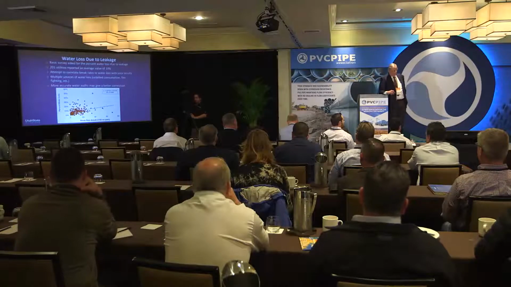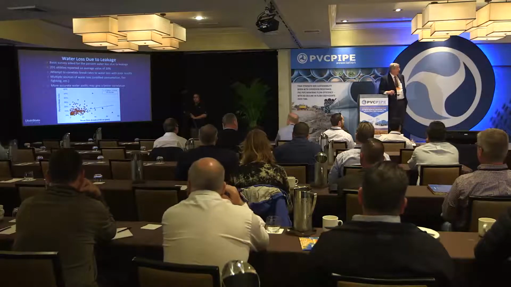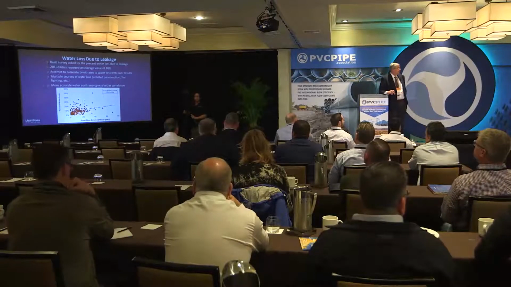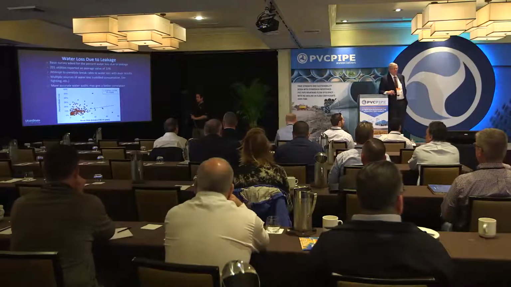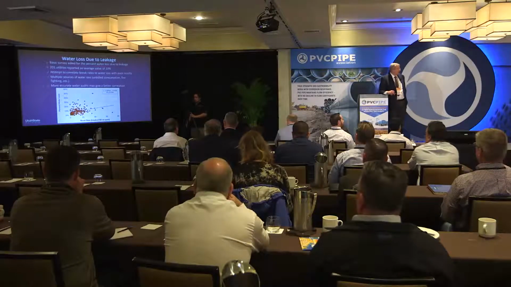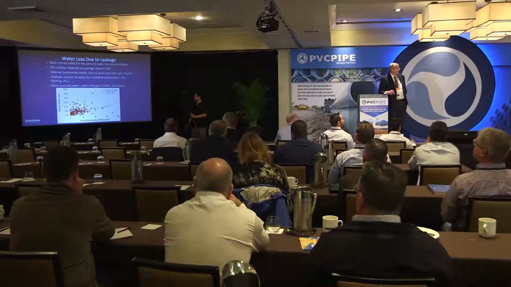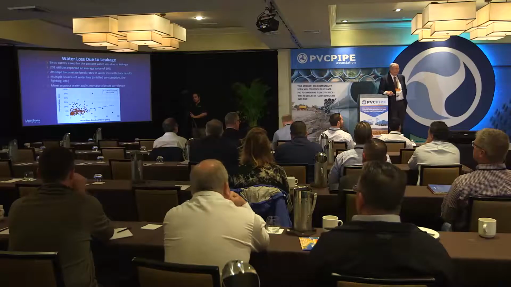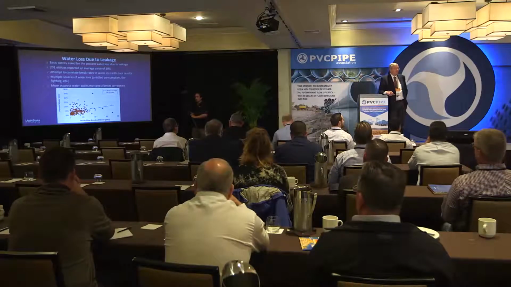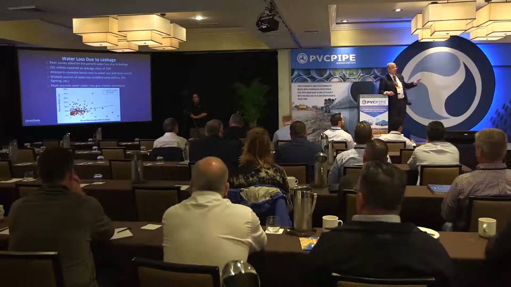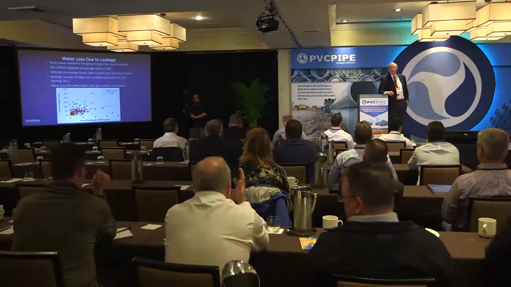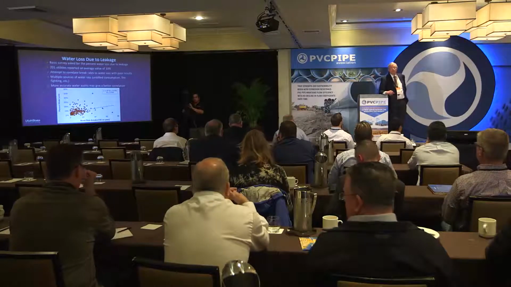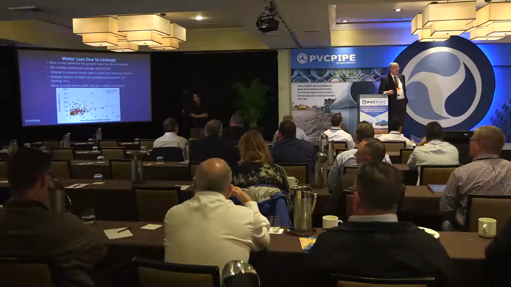But I thought, let's try and correlate what we're seeing in terms of water loss rates. There's some guys at 50%, right? I don't know what's up with that. With break rates, okay, and the correlation is basically zero. But there is a trend that I can see. If you have a lot of leakage, you're going to have a lot of breaks. But I attribute the poor correlation to inaccurate numbers for their leakage rate, because surely there would be some kind of better correlation if you had more accurate data on leakage rates.